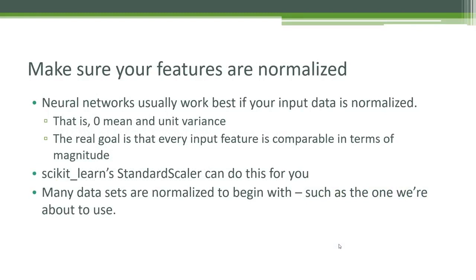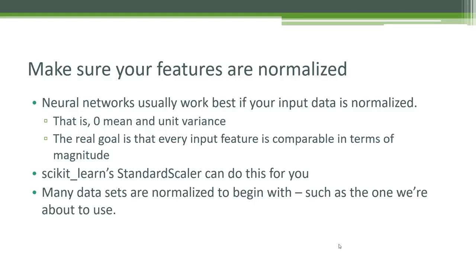One other gotcha here: when you're using neural networks, it's very important to make sure that your feature data, your input data, is normalized, meaning that it's all scaled into the same range. Generally speaking, you want to make sure that your input data has a mean value of 0 and unit variance. That's just the best way to make the various activation functions work out mathematically. Really what's important though is that your input features are comparable in terms of magnitude. Otherwise it's hard to combine those weights together in a meaningful way, right?